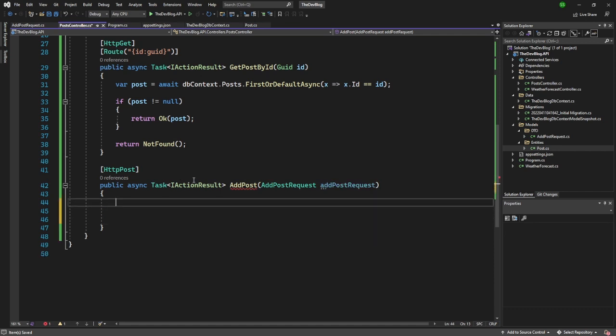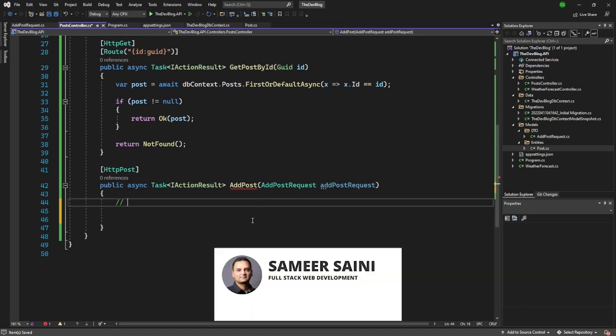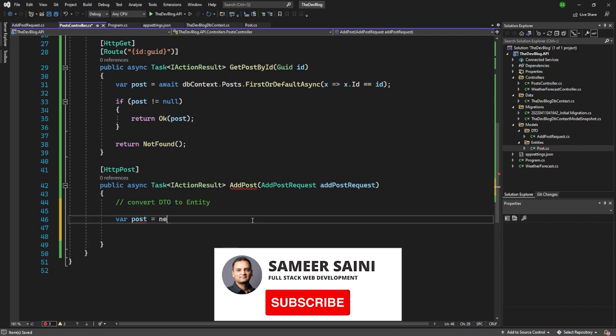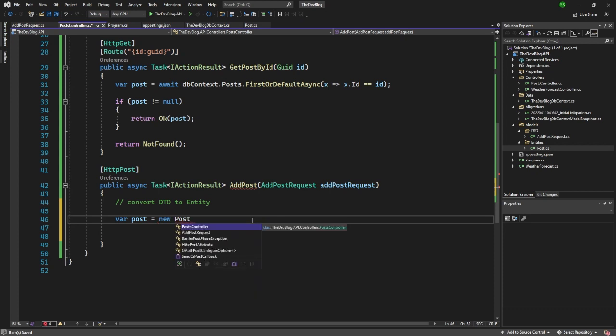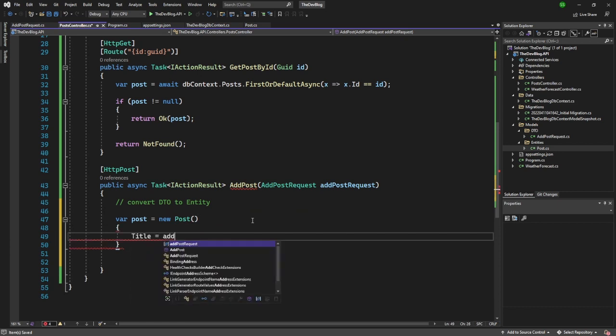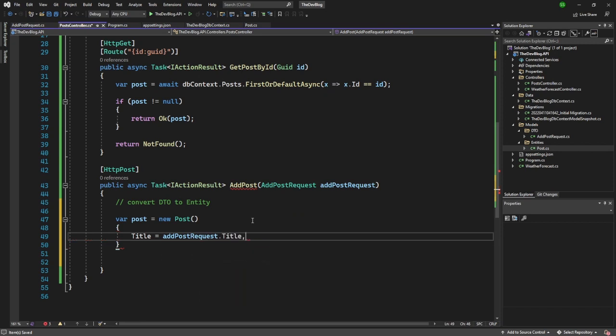So we will first change this DTO to an entity. So we will convert DTO to entity. I will first create a var post is equal to new Post, which is from entity, and I will say the title is equal to addPostRequest.Title.